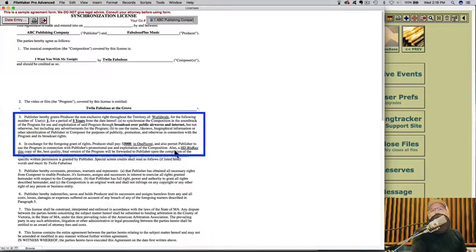Notice that some of these things are underlined, like the HD Blu-ray disc. Because you chose that, it automatically brings it into the contract. 5 years, it automatically brought that into the contract. One use. So basically they're using one version of the song and they can use it for 5 years. That means on as many copies of the file they need to make. But if they're selling it, that's a different license. That would be a mechanical license based on the units sold.